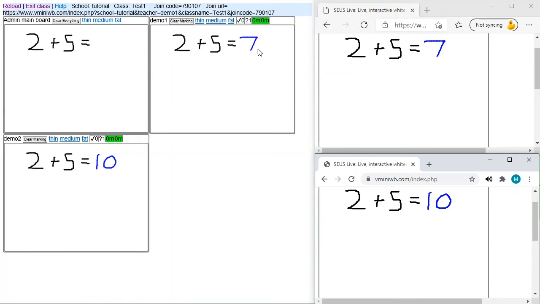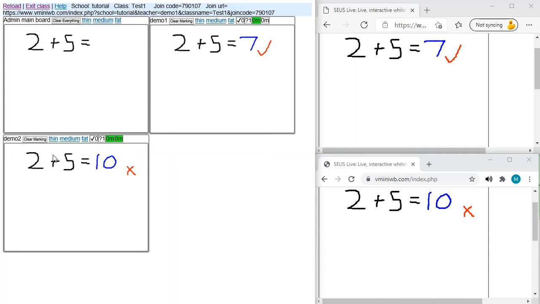And you get to see what they've written here. Then the next thing is you can then give feedback to each student individually. So I can mark their work and they instantly are getting feedback in real time. And I can give extra indication of where they might want to look further if they haven't got something correct.